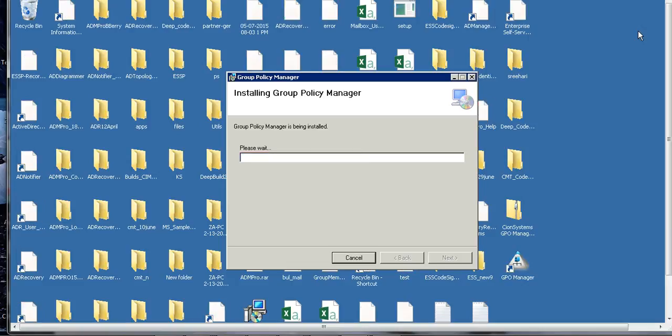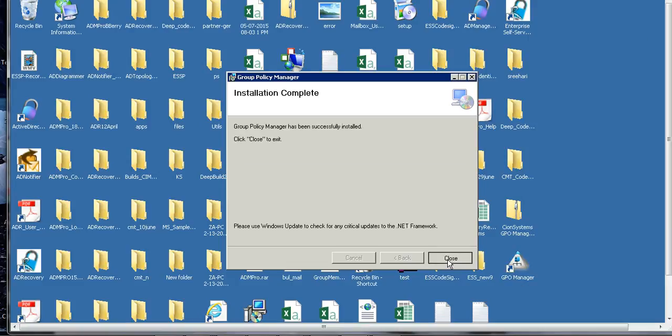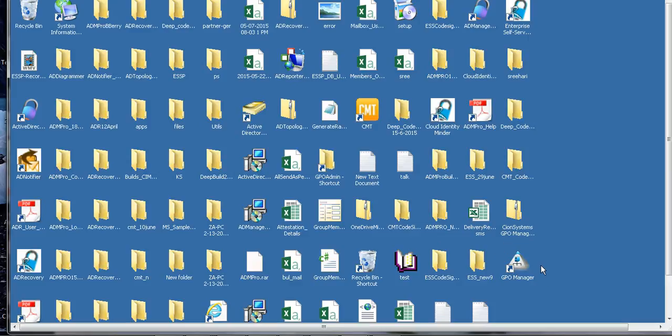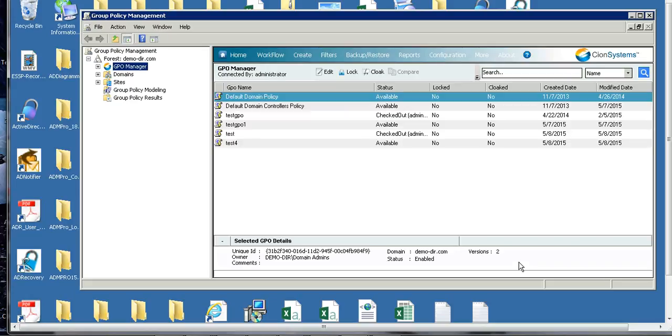It's installing the application, and once the application is installed, you can see an icon on the desktop. Click on it, and here the application launches, and here you can see the group policies and some of the policies that are on the domain.